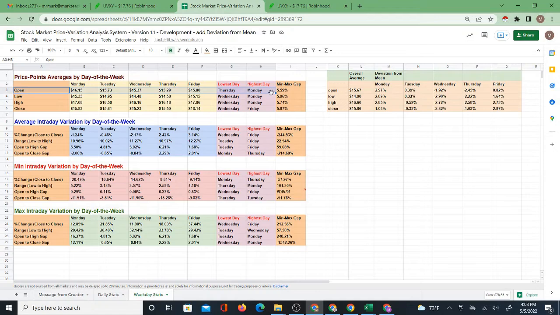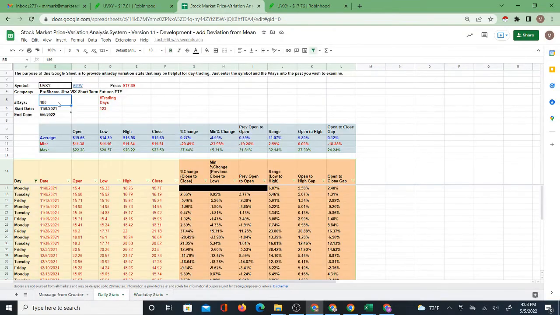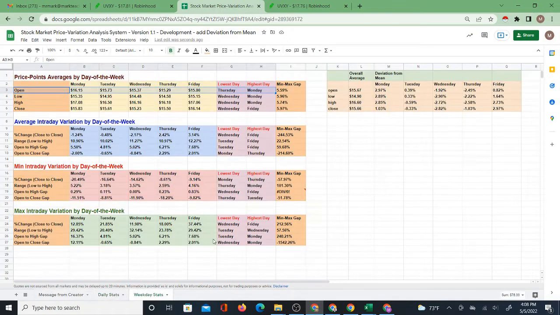Okay, and it really depends on how you're trading, but I'm just going to look at open price for now. And I do see the min-max gap is 5.59%. That means that the Monday has an average price that is 5.59% higher than the Thursday average price. Okay. Well, okay, fine. And that's for the past 180 days. Then I'll take this and I'll say, well, I have to try to remember that and make a note of it. It's telling you Thursday, Monday, and it's telling you 5.59%.